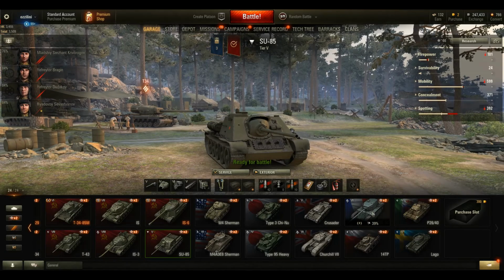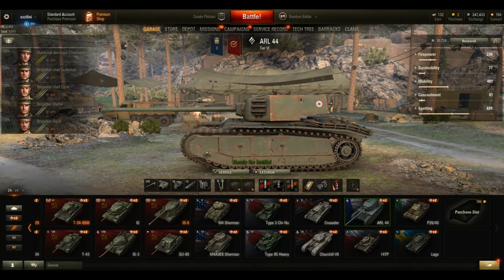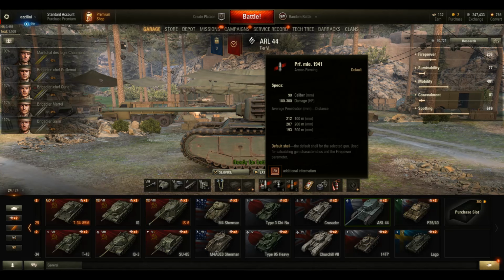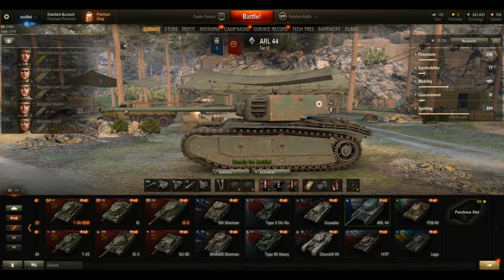Now also we managed to upgrade our ARL, and we have got this big high caliber gun on here, which packs an absolute punch. So if we have a look at your standard rounds here, 180 to 300 damage. Pretty decent penetration, 212, not too bad at all. And if we have a look at these, 240 damage on the heat rounds. So obviously that's what we're going to do. We're going to take this bad boy out for a spin.